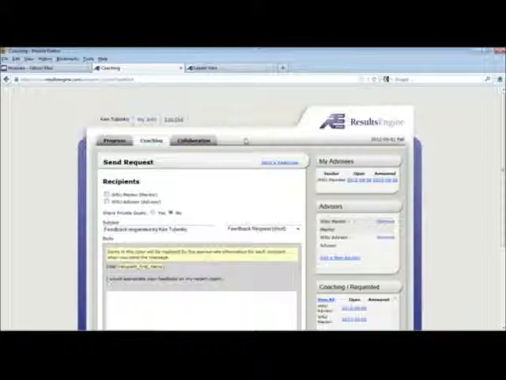I'm having a hard time hearing the question, but I think the question was, where will we see the response? You'll see it in two places. The response will be saved in results engine, but when the person sends it, you'll also get it as an email to your inbox. So when you request feedback from somebody, they'll get that in their inbox. Also, when they respond to it, it puts it in your profile and results engine, but also sends you an email with the feedback as well. Did I answer that question?